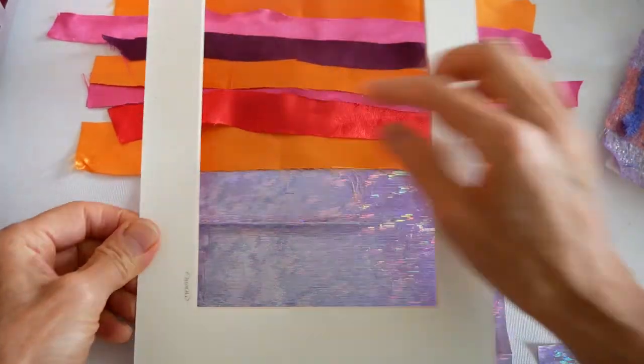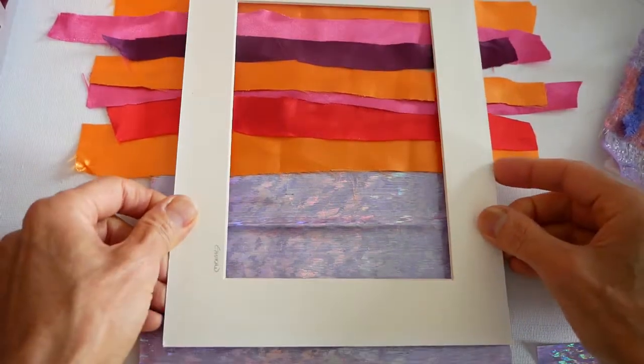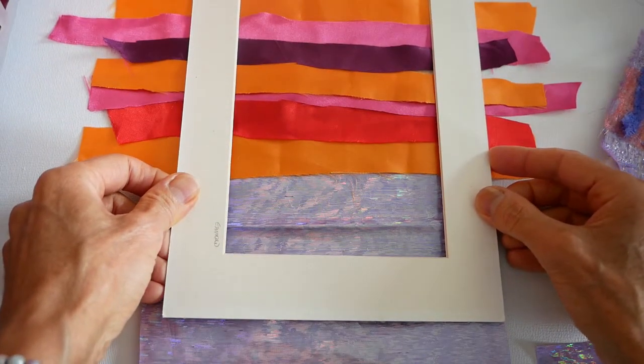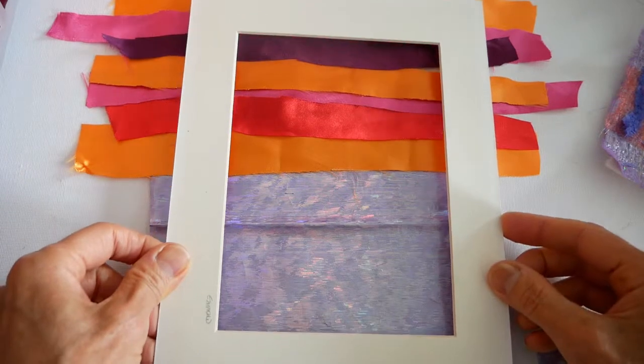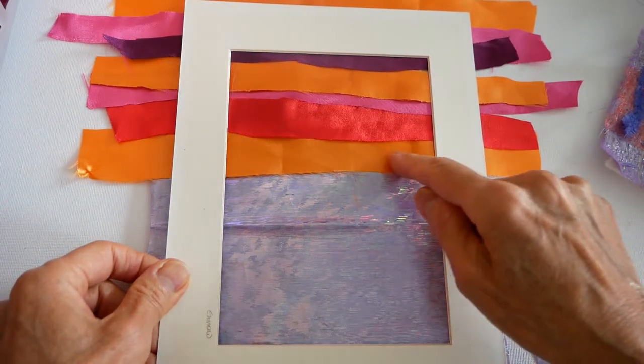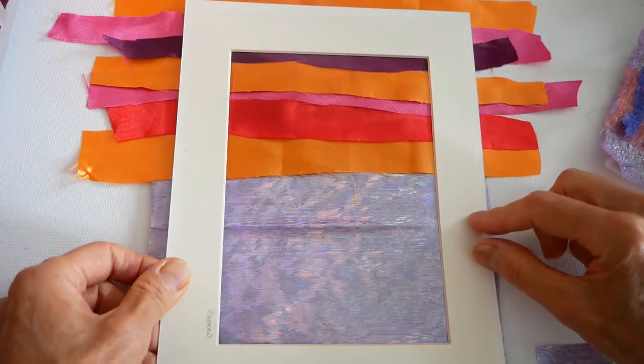And that's showing through there, but it doesn't matter at this moment. So you see, you could be doing more sunset. There you go, that's quite funny, isn't it? More sunset at the top. But I think what I'm looking for is more like that. So I think what I might have to do with some of these is maybe cut them either thinner, or I'm going to have to add more strips across.